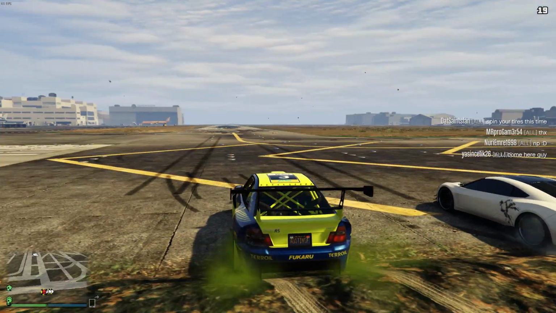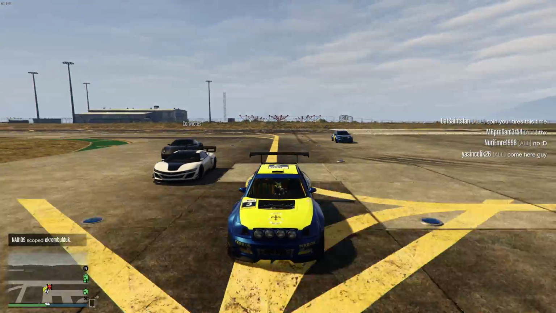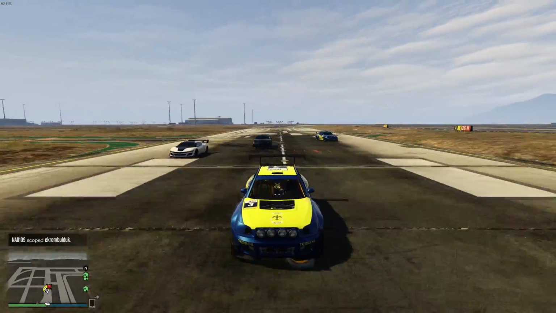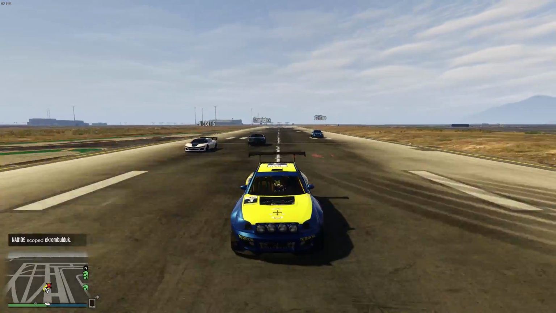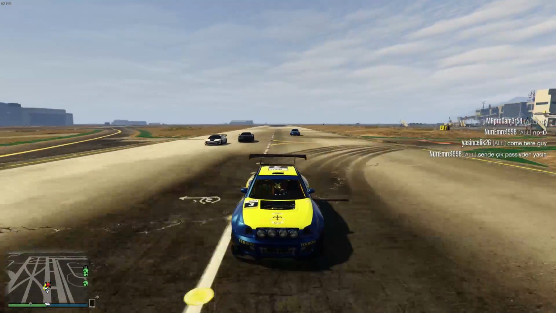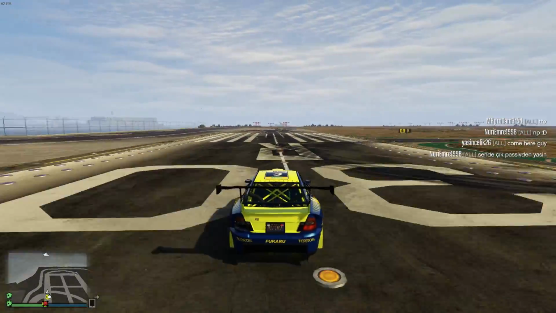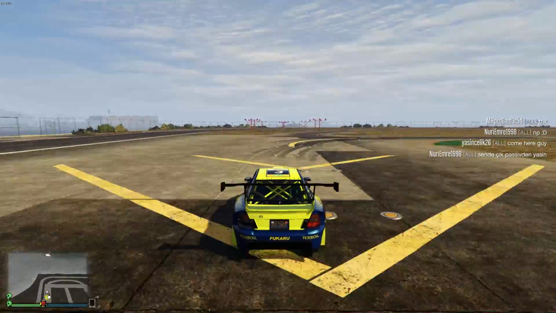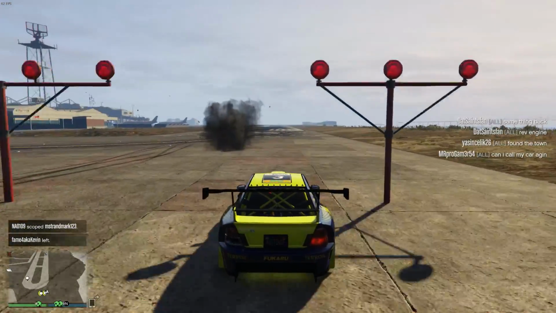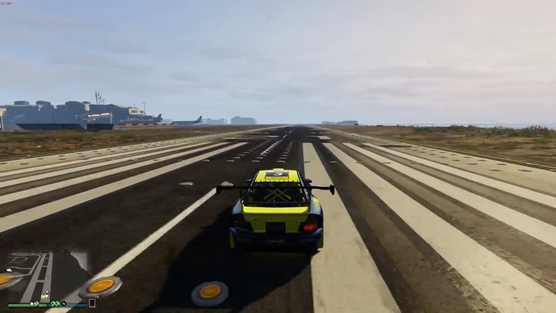I even tested if you rev your engine as opposed to spinning your tires. In the end, the Sultan is clearly better than the two regular versions of the Jester and the Massacro. We even did a longer test where we make the curve around to the other airport strip, and still, the Sultan RS is in first place.